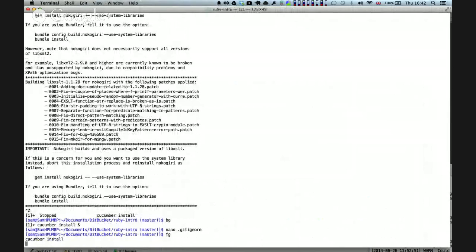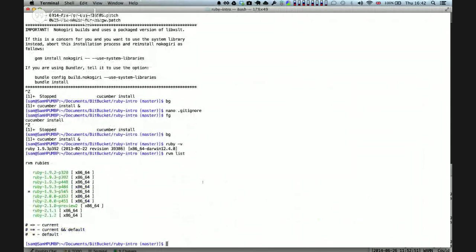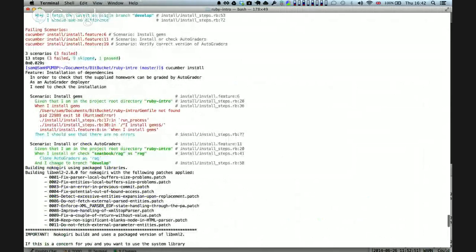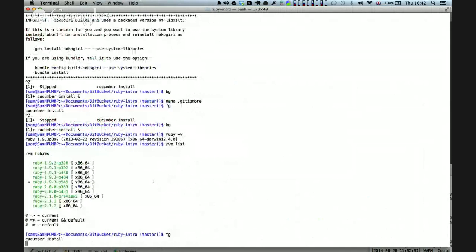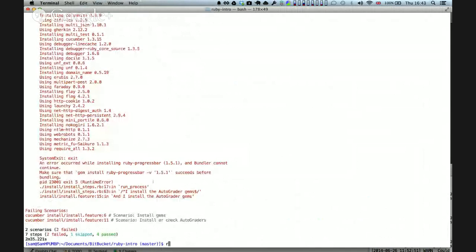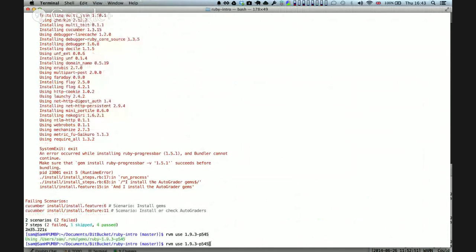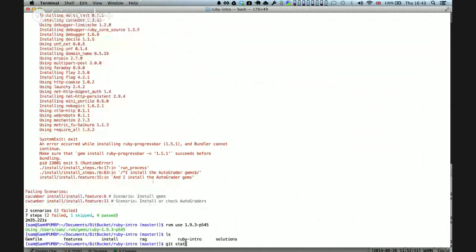Oh, that's annoying. That's then going to take. I also wonder here, what Ruby version am I on here? How can I go? I set my whole system default. It's ridiculous. How is that fixing to 1.9.3 p392 there when I've got my RVM? I can't believe it. I feel that's why it's going through here and it's trying to install these things. Oh, goodness me. RVM use 193p. Anyway, I think what I should do there is git status.